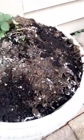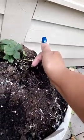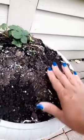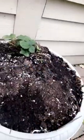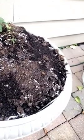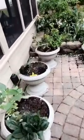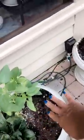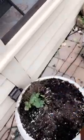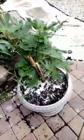But this was my strawberries, and some of them are surviving. I've even got some babies coming out here. That's a good thing, but this whole part on my strawberries died. So I planted some, I don't even remember what I put there. I have to look and see. Okay, so I figured it out. I put lettuce here, and I also added lettuce here to my strawberries. And the gardener that I watch on YouTube, he said it's cool to do that.